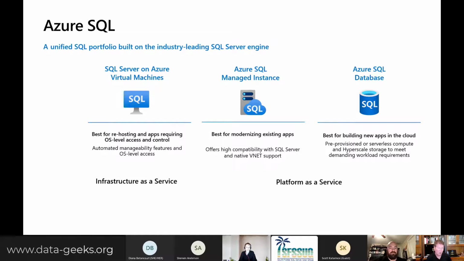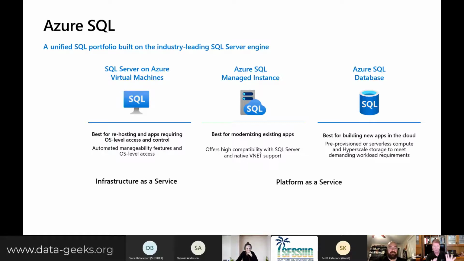Azure SQL Database is where we all started with Azure SQL many, many years ago. And it is just that. It is just a database. Even though it can feel like a SQL Server in many aspects, the intention is you've got a brand new application and you want to go build it with the cloud. We think this is the right way for you to go because we're going to offer really cool stuff like serverless, hyperscale, and the most managed capabilities are going to exist here.